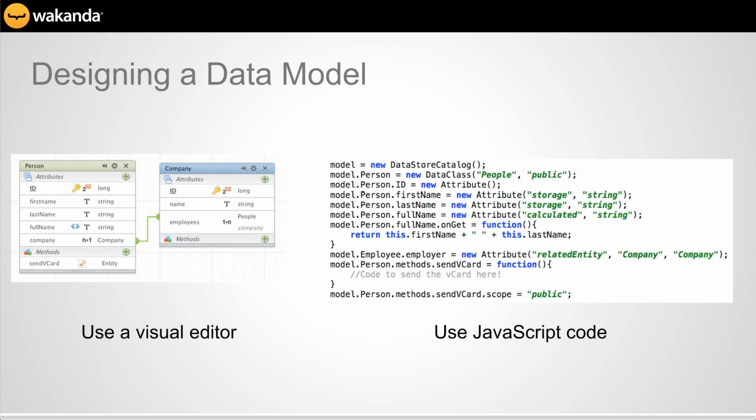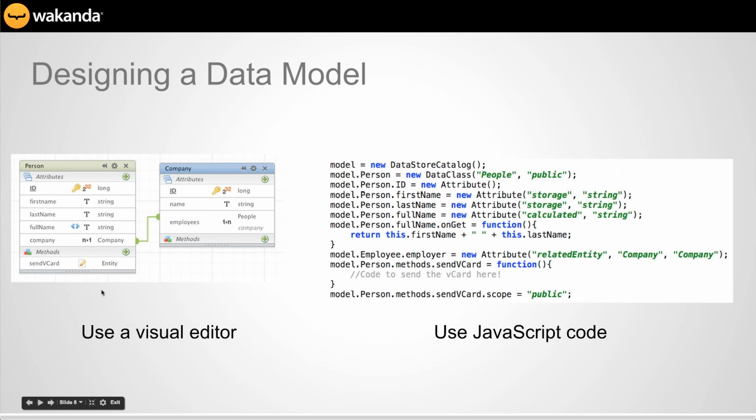I think I actually went out of the presentation, so I'll go ahead and present here. So I'm going to show you just some examples of if we went a little further with Wakanda. Again, there's different levels. There's beginner, there's intermediate, and there's definitely advanced. And I wanted to show you sort of the next step. So you have two choices when you're designing a data model. I showed you a visual editor method. It's very popular. I think a lot of people choose to use that. And what it does is it generates JSON for you. Behind the scenes, it's a JSON editor, and then you build your methods, etc.